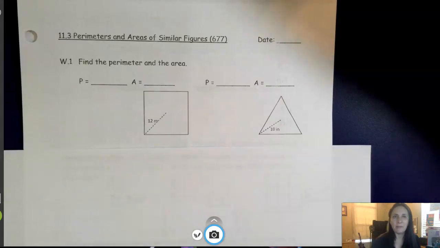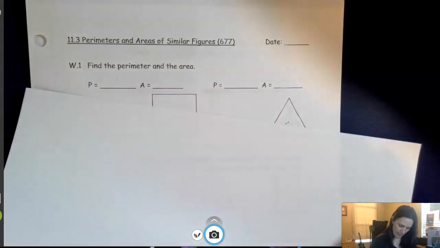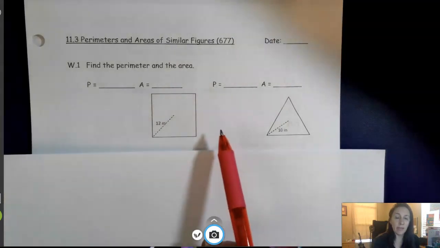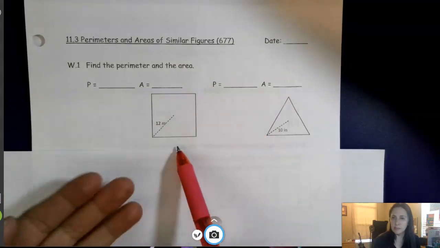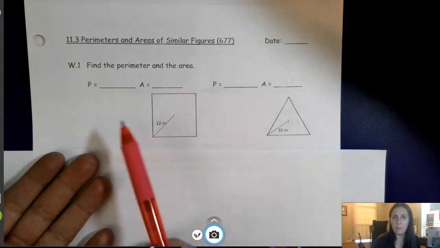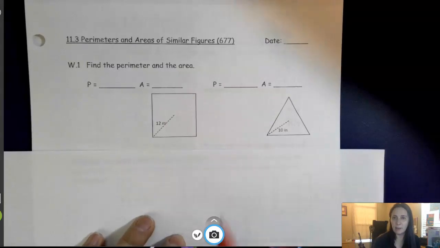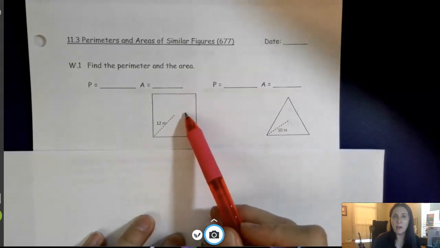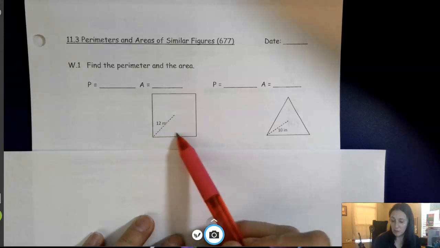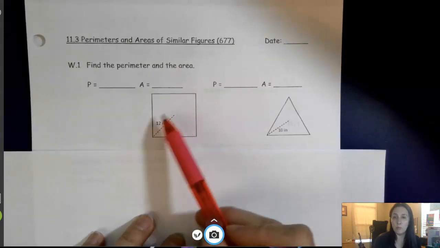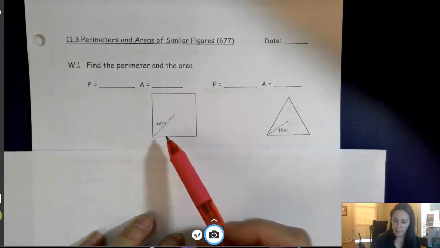Hi, welcome. We are doing 11.3, which is on page 46 in your note guide. This is a review from your notes from a day ago. It's a square and a triangle. We know how to find the area of it, but finding the perimeter and area when we don't have a side, can we figure it out using our special right triangles, 30-60-90s, 45-45-90s, and what we know about the angles we're going to create here.